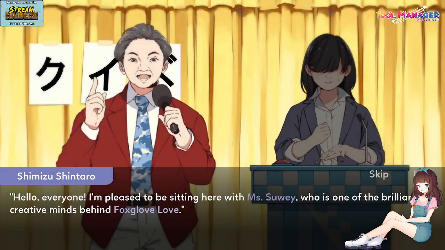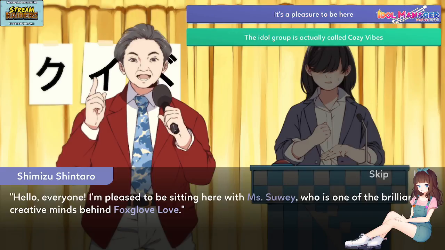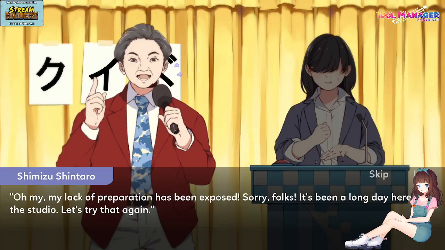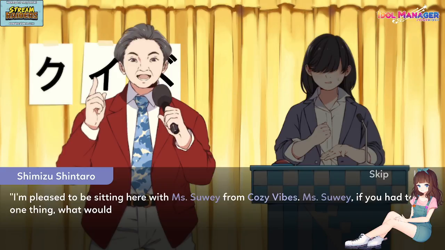Hello, everyone. I'm pleased to be sitting here with Miss Suwey, who is one of the brilliant creative minds behind Foxglove of Love. What? The idol group is actually called Cozy Vibes. Oh, my lack of preparation has been exposed. Sorry, folks. It's been a long day here in the studio. Let's try that again. I'm pleased to be sitting here with Miss Suwey from Cozy Vibes.